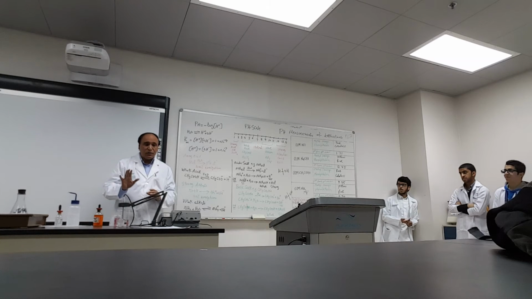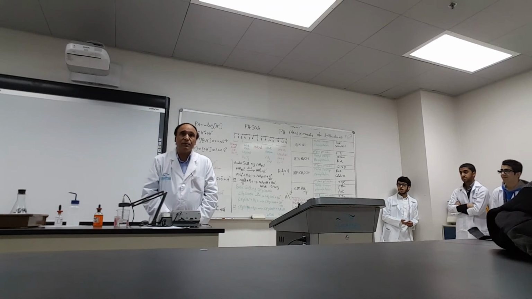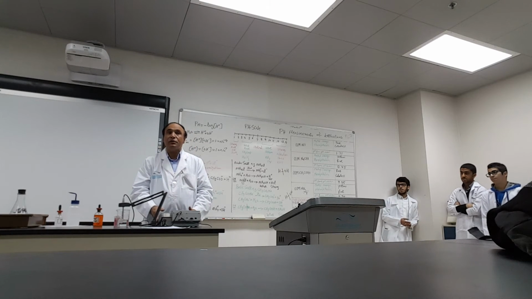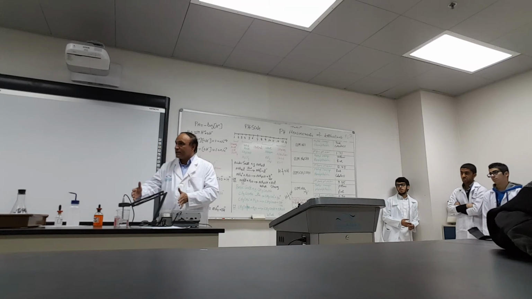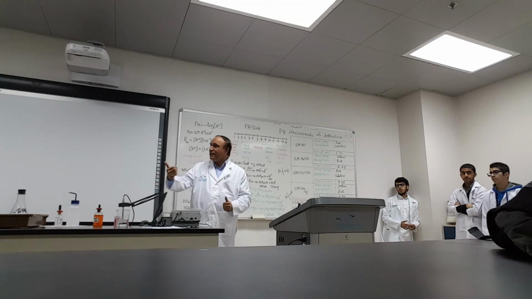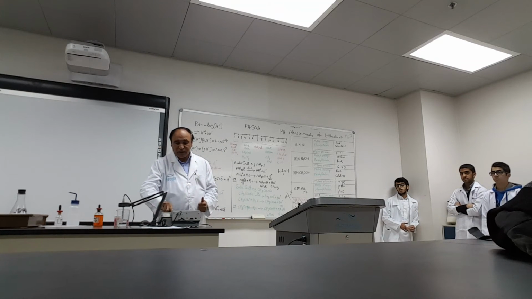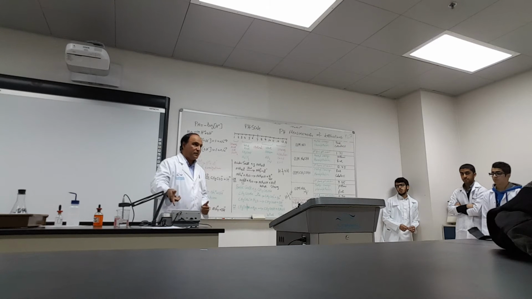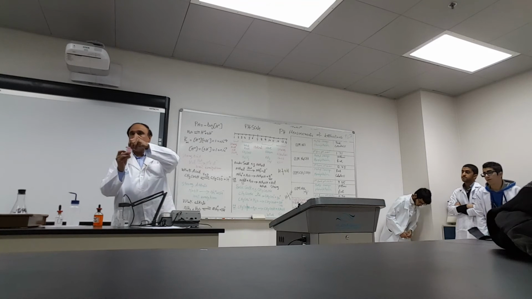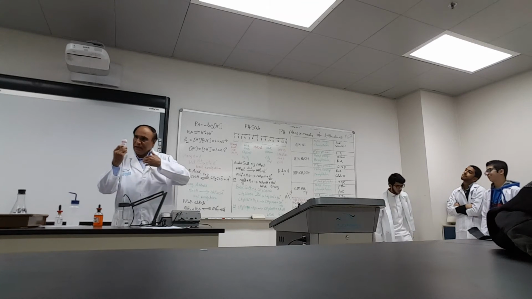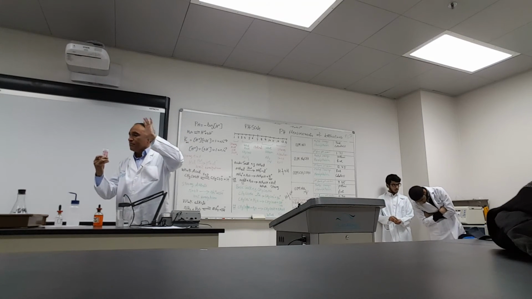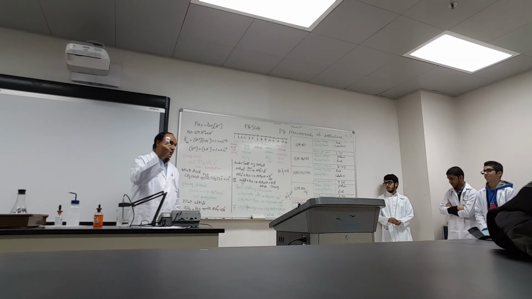Okay, boys? So, now listen to me. This instrument, this pH meter, as I told you, that if I have a box, I put it on the balance and I have to calibrate it. Similarly, when I am going to use this one, I have to calibrate it, and I am calibrating it with the buffer solution. This buffer I made pH 4. There are varieties: 4.1, 5, 6, 7, 8, 9, so many. But I made this buffer as pH 4.